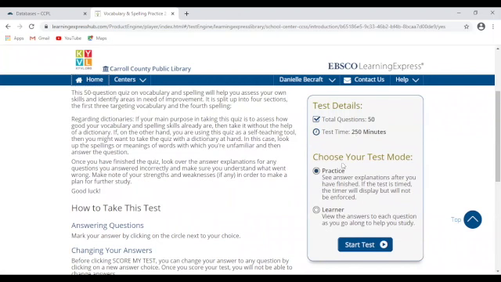You'll also see where it says choose your test mode. We have 2 options here. So the first is just a practice. And that just means that while there is a timer for that 250 minutes that you have, it's not going to be enforced. So you'll see the time ticking down, but it's not going to kick you off. If time runs out and you're still working, you can still finish it. And once you've scored your test, you can also get explanations for the answers as well. Now, the learner setting allows you to check your answers as you go, which I find very helpful. But for this, let's just use the practice test.